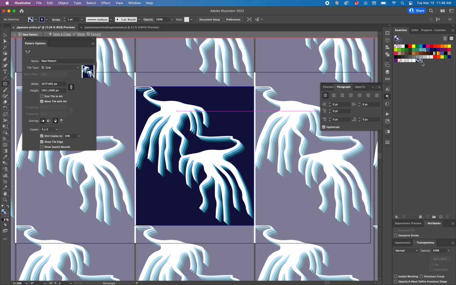Now I noticed that my pattern is really big, so I'm going to double click on this, and by double clicking, I can simply go back into the properties, and I am going to just make it smaller. So it was 1677, let's go 15.